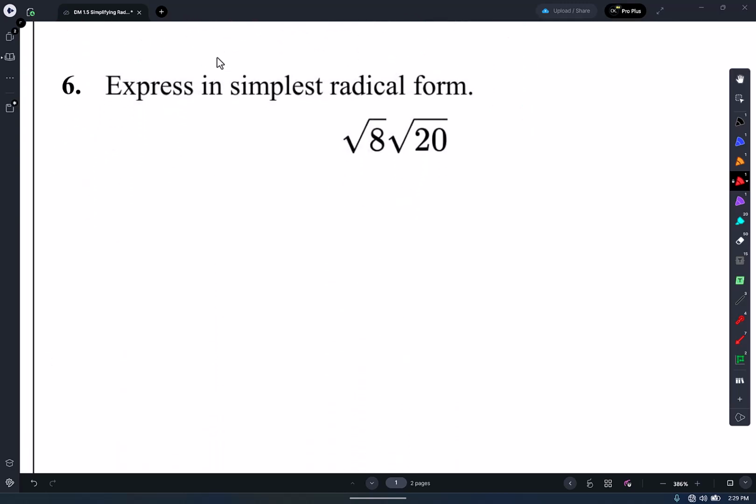So I have the square root of 8 times the square root of 20. Here's how I'm going to do this. You see that 8? I'm going to break that down. There's only 2 numbers that multiply to give you 8. What and what? Yeah, I'll write the 2 first. 2 times 4. There's several numbers that give you 20, 10 times 2, but I don't want to use 10 and 2. I want to use a perfect square root. So I'm going to use the 4 and 5.